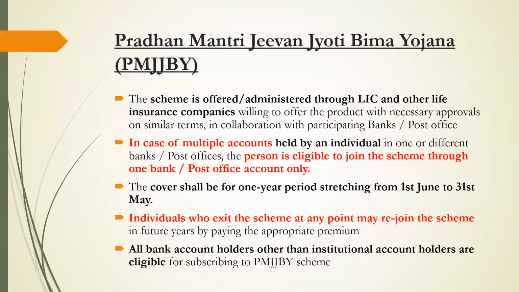Fine. Now, what are the other unique points that you should note here? Dekho, in case of multiple accounts, a person is eligible to join the scheme only from one account. Second, the individual can exit the scheme at any point of time, and he may also rejoin the scheme at any point of time. The only condition is that when he rejoins, the 30-day period will start again. That is, after he rejoins, in the first 30 days, he cannot claim insurance.